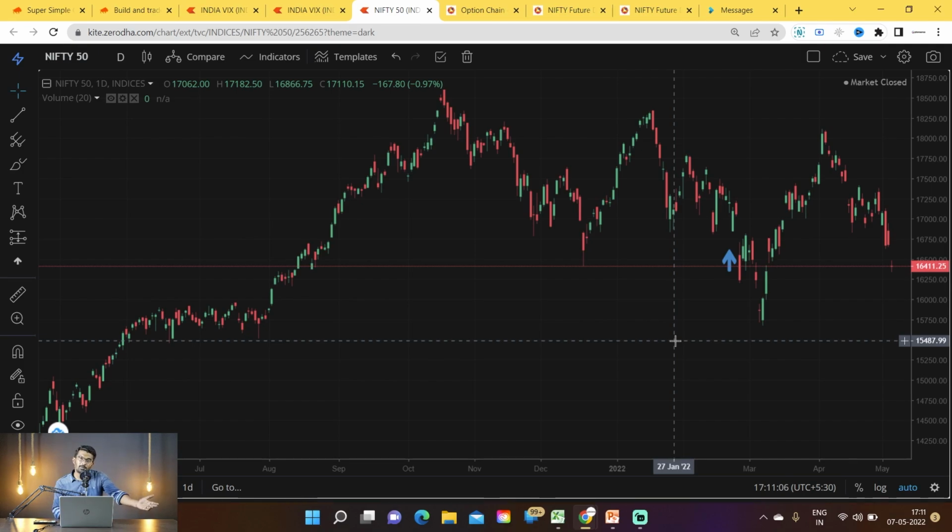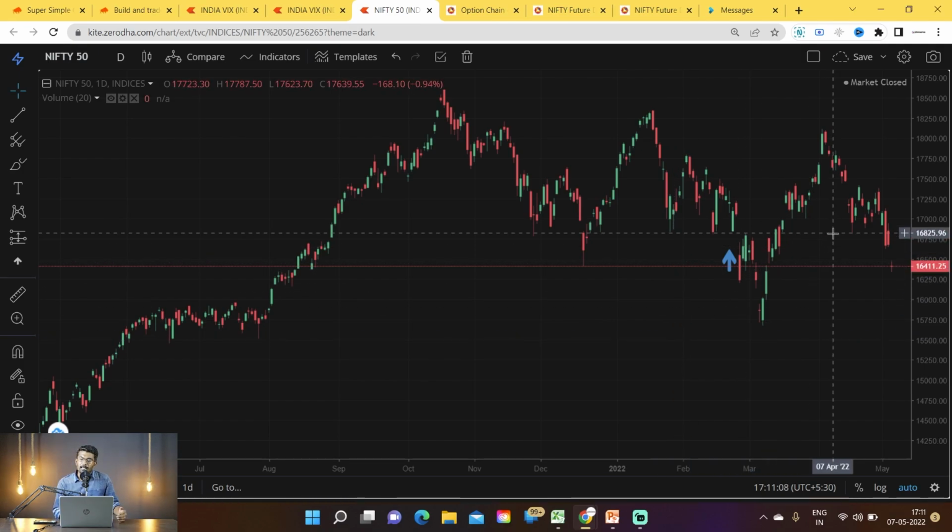In between, from February till now, market is swinging up and down here and there, but we haven't done any adjustment at all. Had you done a long term short straddle on February last week, you would have made good money by now. You would have made around 500 or 600 points, and you can calculate how much percent return on investment it is doing. This is the advantage of going in long term option, right?